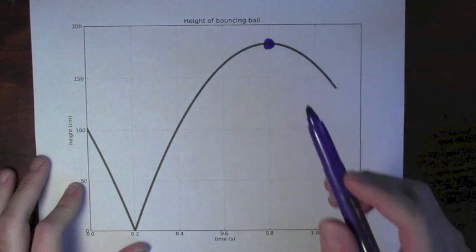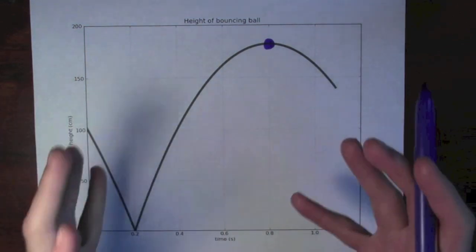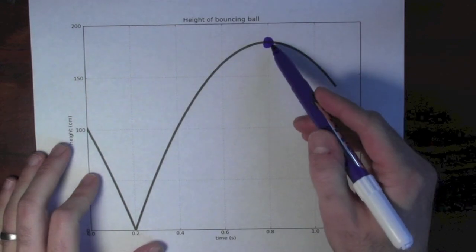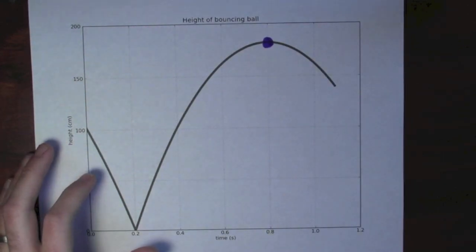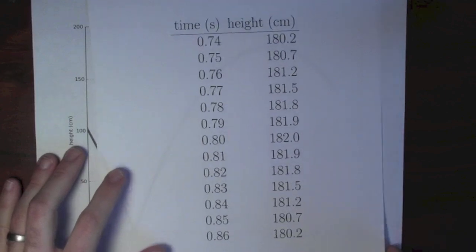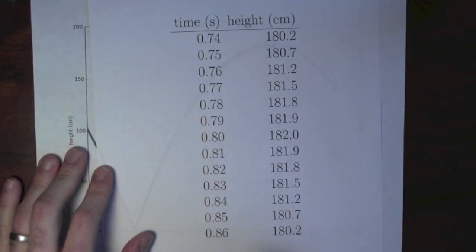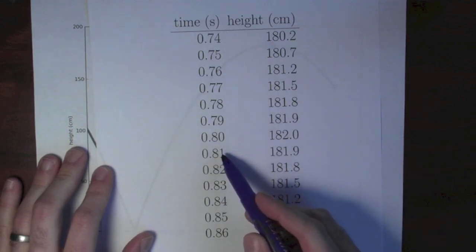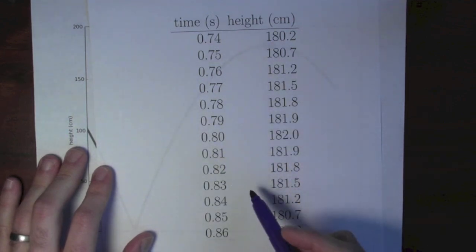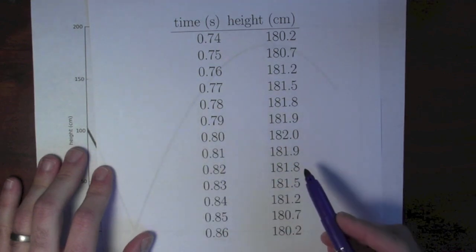That's when the ball was at the top of its trajectory. We can't really do that. All I can really do is figure out the average speed of the ball over some time interval. But I've got a table of values of the function, and I know how high the ball was at 0.8 seconds after release. It was 182 centimeters, and I can compute its average speed over a very short time interval, like the time interval between 0.8 and 0.81 seconds after release.